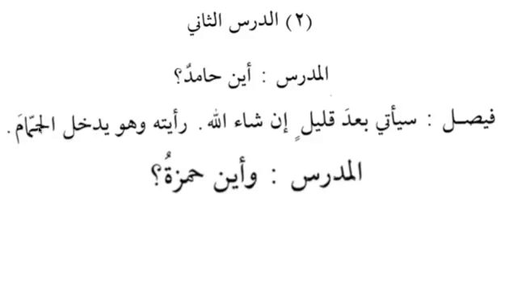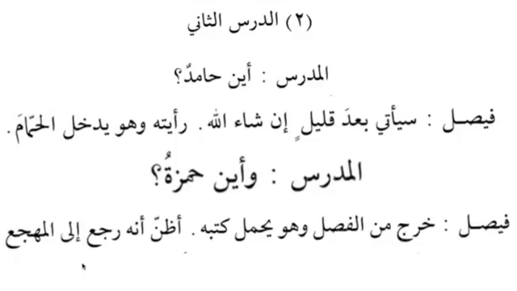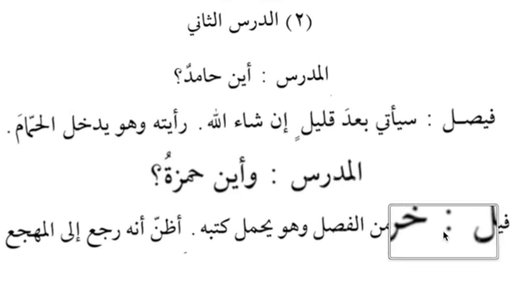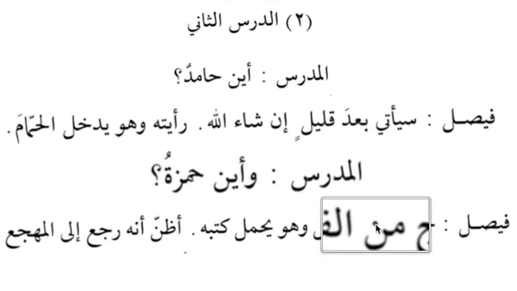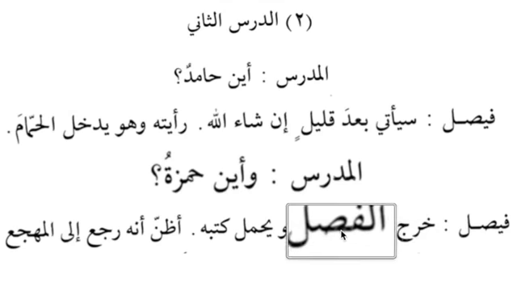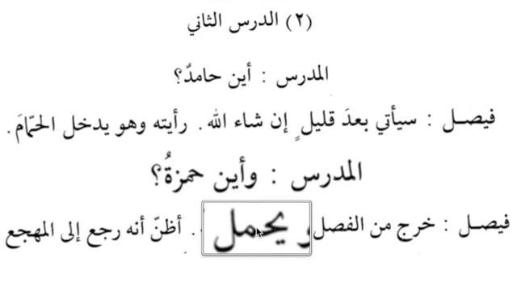Al-Badr is us. Wa ayna Hamzatu? And where is Hamza? Faisal says: kharaja min al-fasli wa huwa yahmilu kutubuhu. Again, we know kharaja yakhruju is the fa'al madi. So he left min al-fasli, he went out from the class. Again, wahuwa yahmilu, and this waw again is coming as waw al-hal, while he was yahmilu, from hamala yahmilu, to carry, while he was carrying.